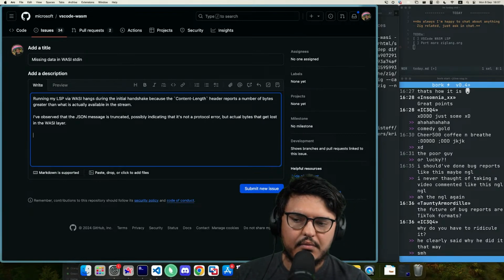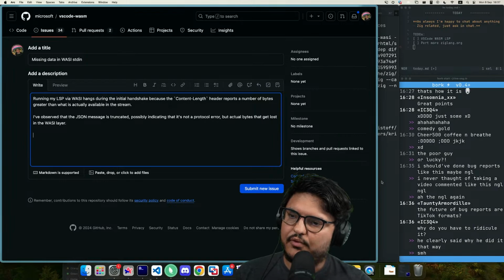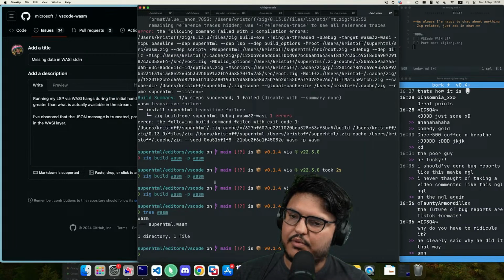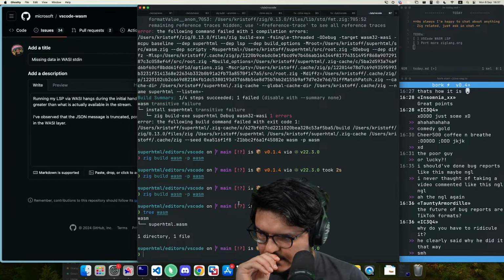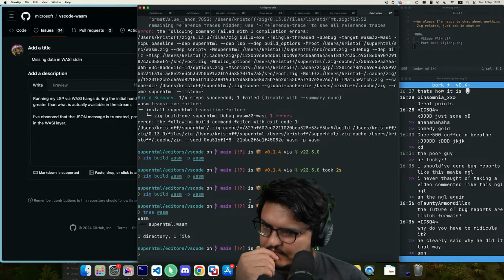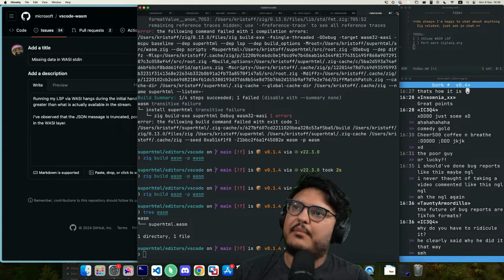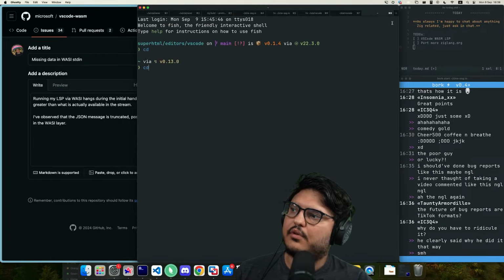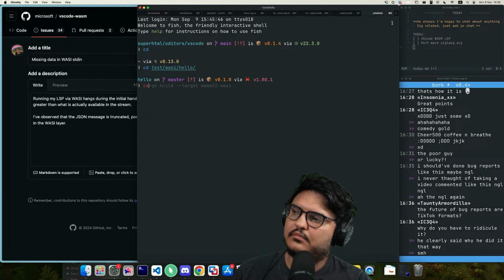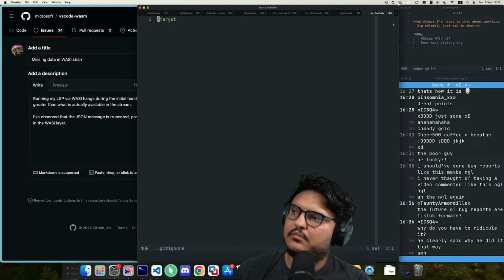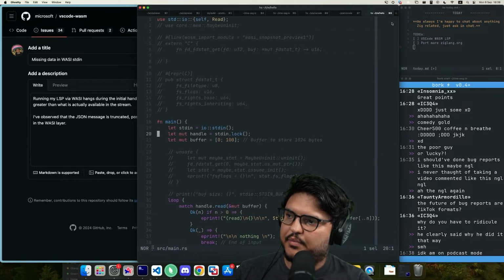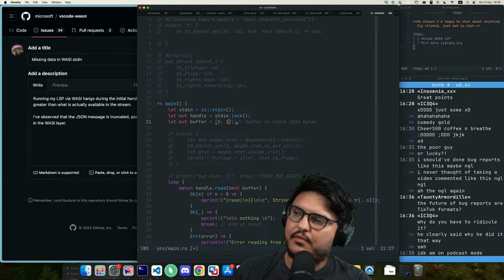Now that I think about it, though, were we able to see the full message from the Rust repro? Let me for a moment also get back the Rust repro. And the Rust repro has, let's give it a buffer of 10.